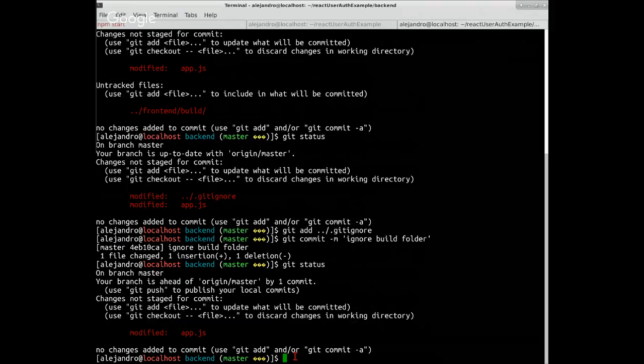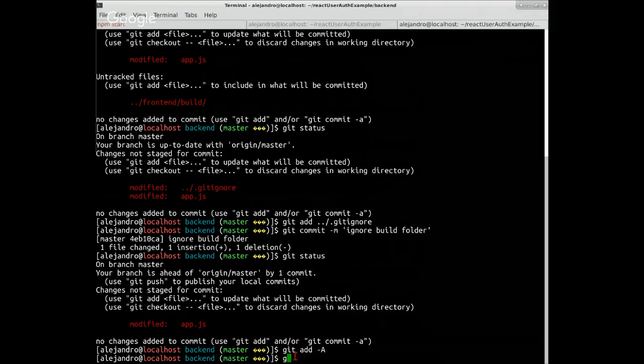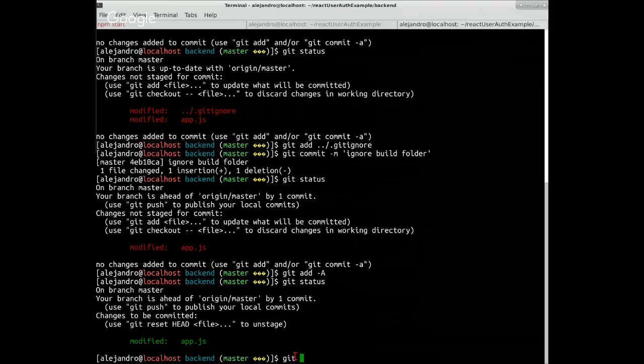And now the changes that we did to our app. So I'm gonna add that, git add everything. Status. I'm gonna commit the change that I made to my app. What did we do?